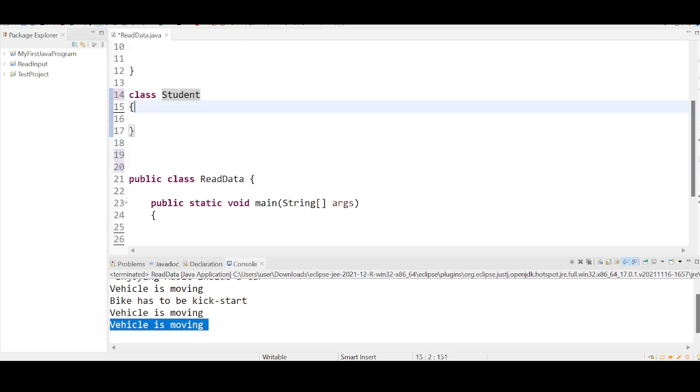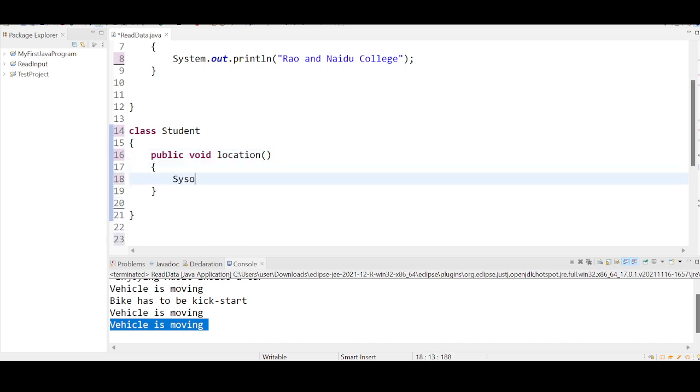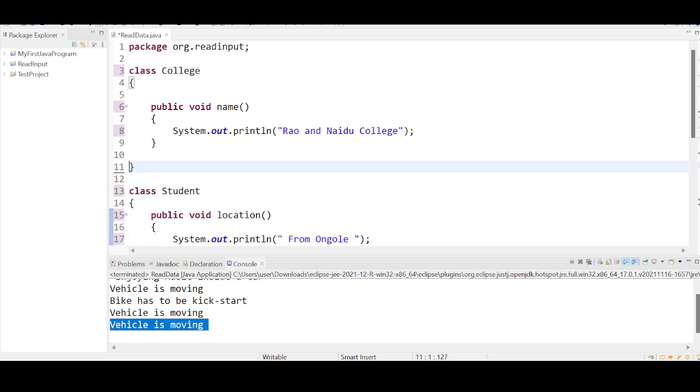Let us say that student. There is a college class, there is a student class.